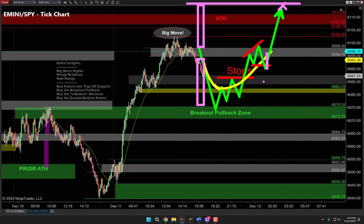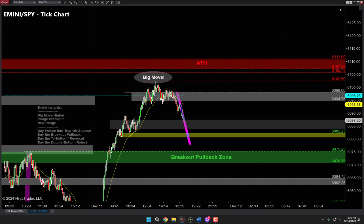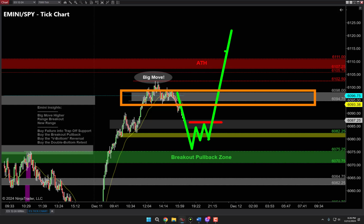Now, one really cool thing about this range rotation is that now, if we do get something like that, where we trap those bears in once, twice, and we get that nice strong run going higher, what's the next trade now? Well, now this is a trading range, right? So what do ranges do? They love to, you got it, they love to break out and pull back. Now, when I say breakout pullback, I always like to look for that 2-legged pullback, right? So 1 leg, 2 leg. It's not required. A lot of these will not give you 2 legs, but these are always the primos, right? So 1 leg, 2 leg. Try to line up that 2-legged pullback along with what was resistance now becomes support.